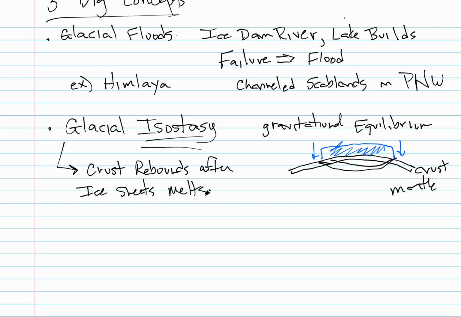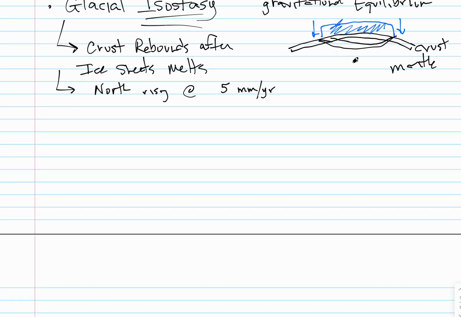And what's really neat is that this is happening right now today. Much of the northern, let's say Europe and Canada, is actually rising right now. Let's say north is rising at, you could just picture something like 5 millimeters per year, which in a given year you don't even notice. But the crust is rising, so it looks like sea level's going down. It puts castles and ancient buildings that used to be on the coast now far away from the water. It's a really interesting thing. But this concept of isostasy is a major geologic principle, and this is our first interaction with it, but we're going to talk about it again with plate tectonics significantly.